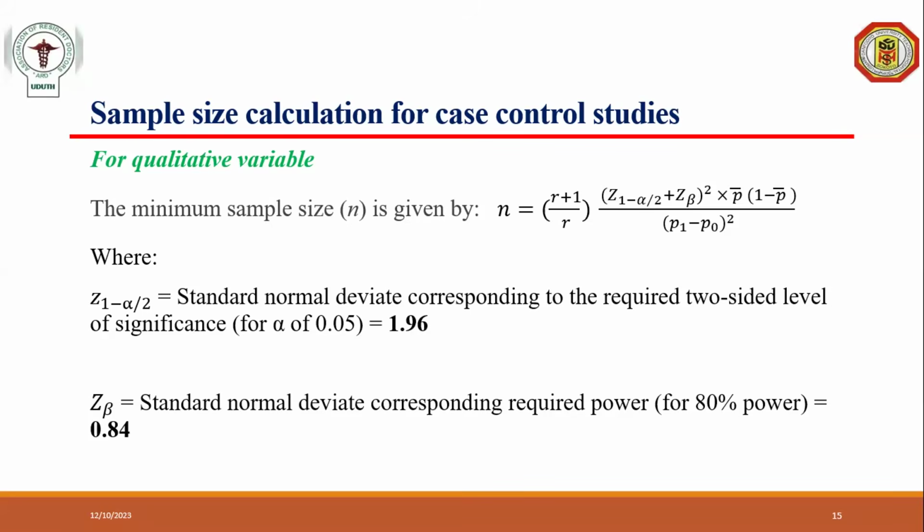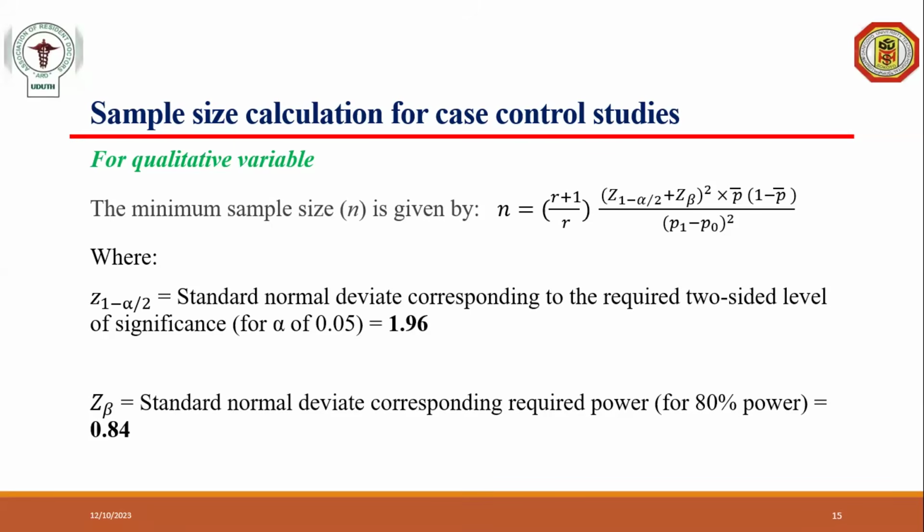When you select your cases, then step 2 is selection of controls. You also select your controls on the basis of not having lung cancer, not on the basis of whether they smoke or not. The only thing you use in selecting your control is: do they have lung cancer or not? Then you select them.